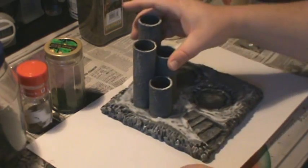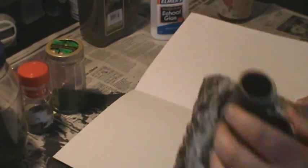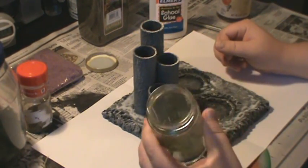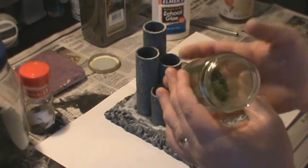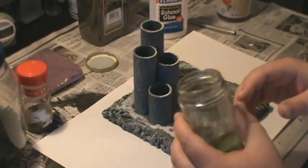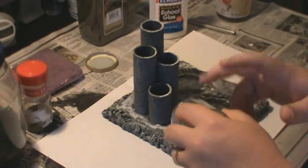Alright, and then I always spread flock. I just get a big sheet of paper, I think this is 8x14 or something. I crease it in the middle to make it easier and put whatever I'm dumping on top of that. I've got a mixture of some light green and some yellow fine flock here that I'm going to use. Don't do this under a fan because this stuff will blow everywhere. So, just load it on there.